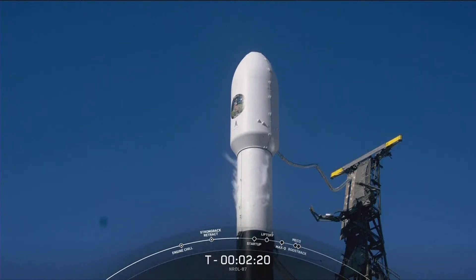We're about 20 seconds away from second stage LOX load completion. Everything looking really good — there's not a cloud in sight. Typically at Vandenberg we have some fog to deal with, so if you're local to the area, you're sure to see a beautiful liftoff and landing, as we will be attempting to land back at Landing Zone 4, which is about 1,000 feet away from the launch pad.